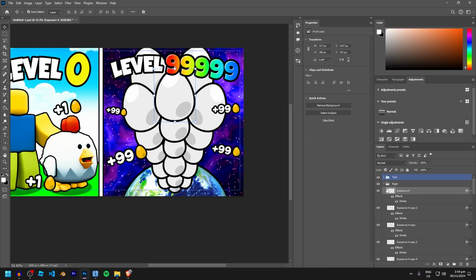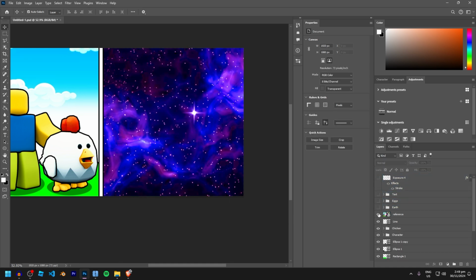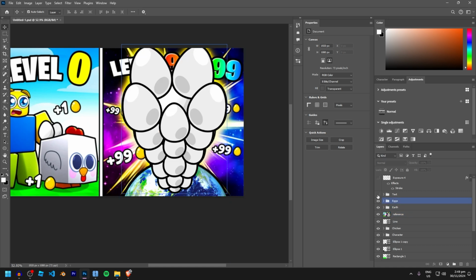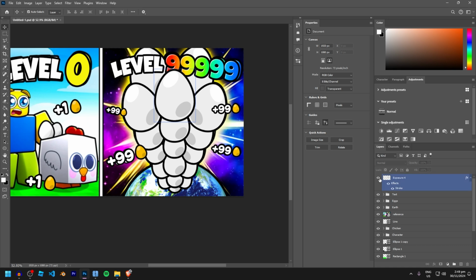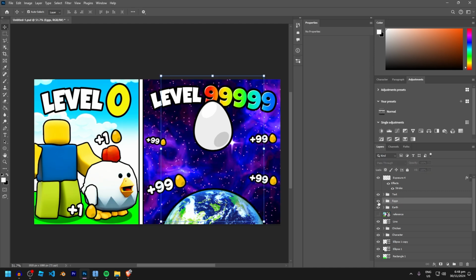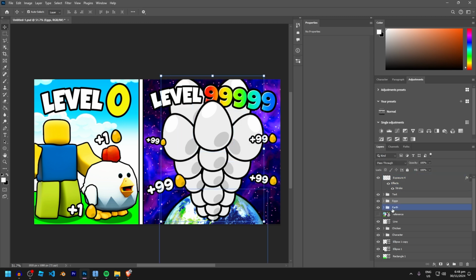Except for this one egg needs to be above the text, I think is how the reference had it. Like that. So then we've got the earth, the eggs, the text, and the last egg to go over top of all of it. So it's looking all right, but there's definitely a few more adjustments we need to do. I'm going to grab the group that we've got here for all of the eggs, which you can see, it's got all the eggs in it.